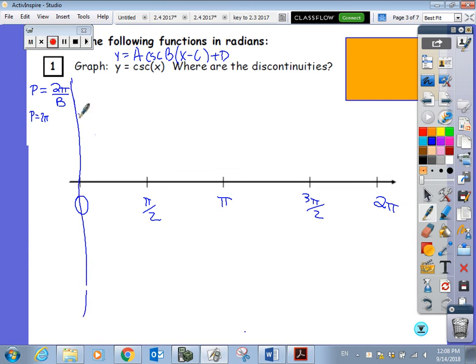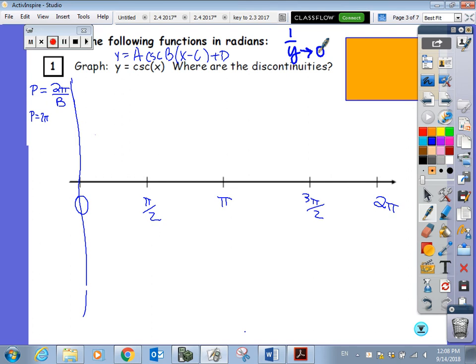All right. Now, we talked about it having asymptotes. So where are those asymptotes going to be? Well, the asymptotes are going to be wherever the function is not defined. Cosecant is 1 over y, right? So really, we're looking for which of these values on our unit circle give us a 0 for a y value. We know they will because we know there's asymptotes.